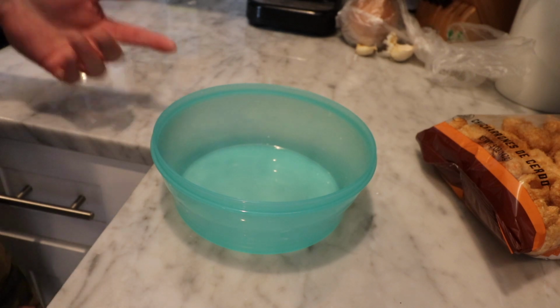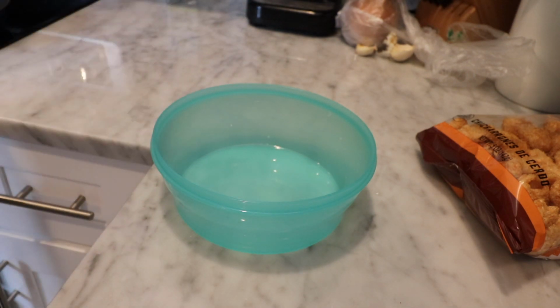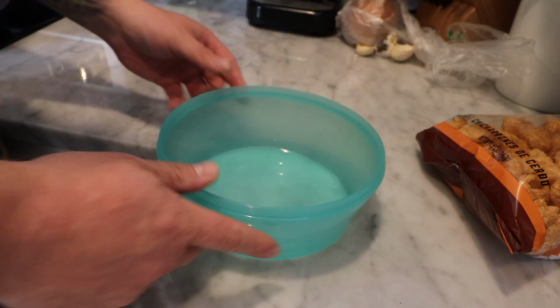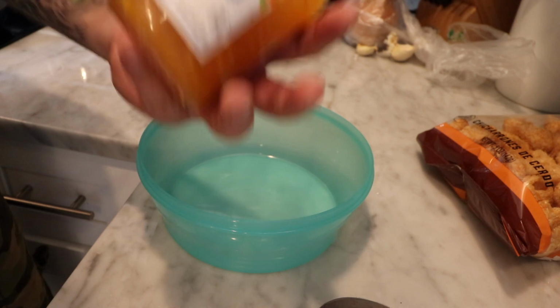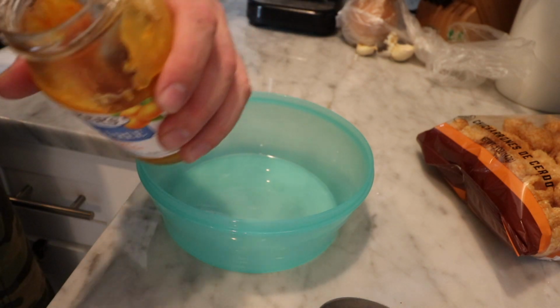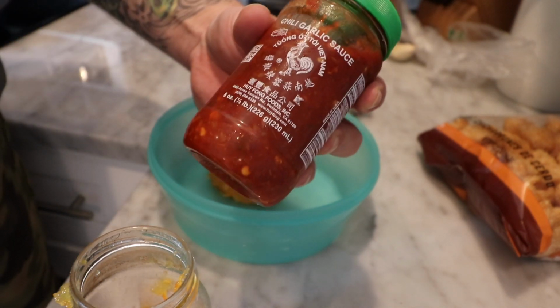So this dish consists of two parts, the chicken and then the glaze that goes on the chicken. I'm gonna go ahead and knock the glaze out right now before I start cooking the chicken, so I'll have that ready as soon as the chicken is done cooking. First, we need to start off with 1/2 cup of this orange marmalade here. Next up, I'm gonna do 1 full teaspoon of this chili garlic sauce.